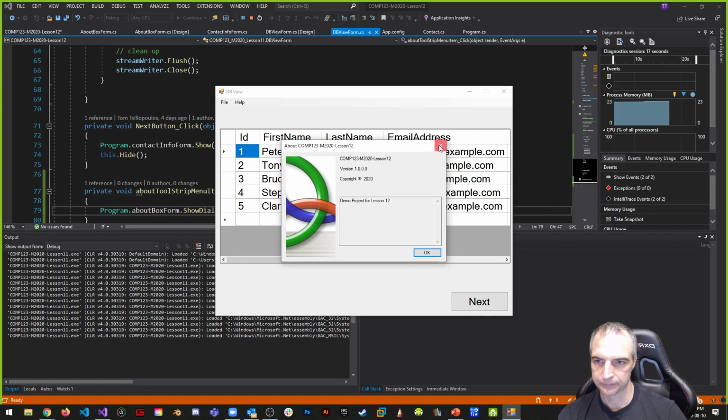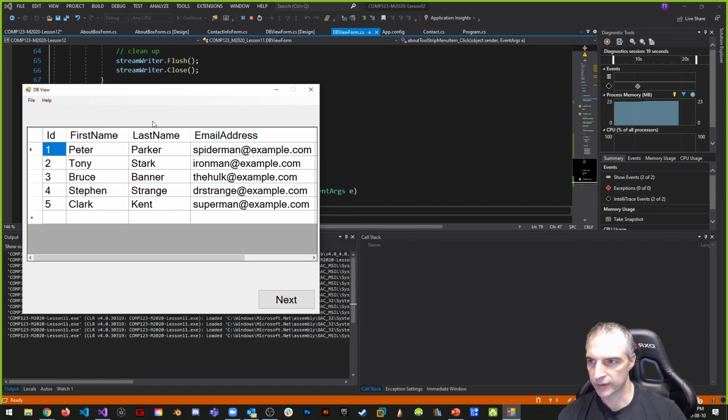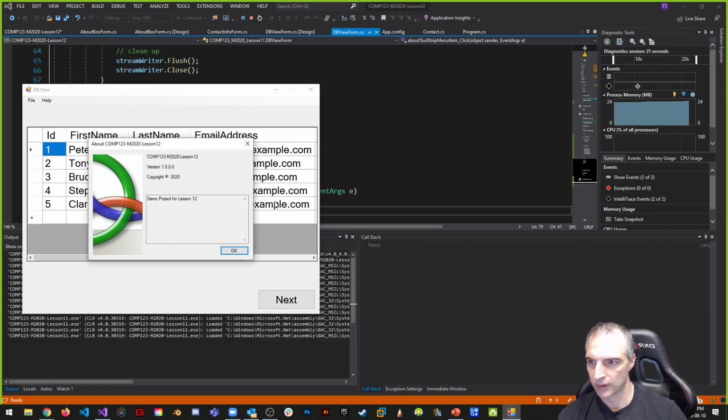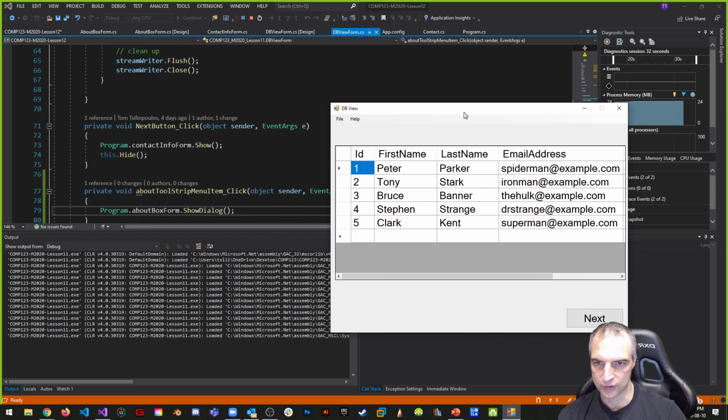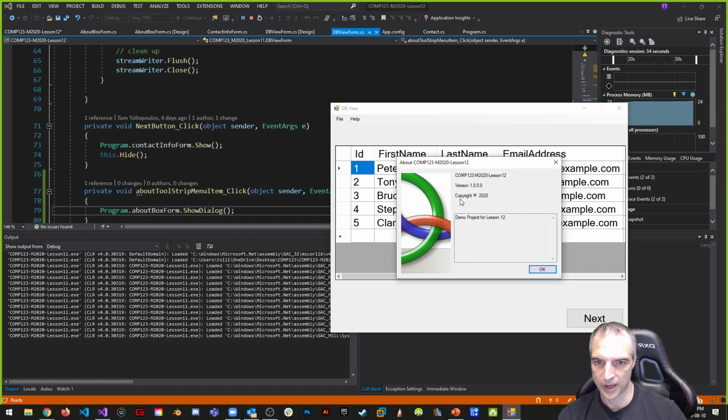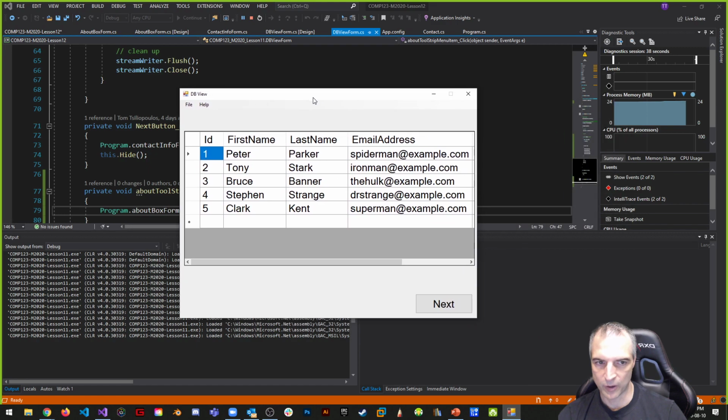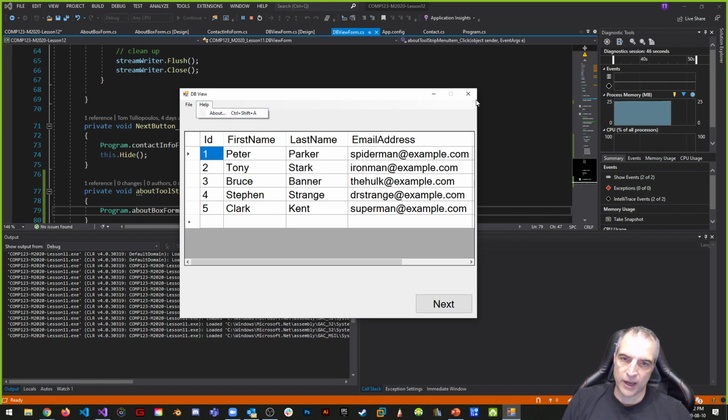And by the way, if I do this and I press help about, notice it didn't make the form go over here, but actually made it in the center of this form. That's another thing about this form. This form is context sensitive, so it'll make it follow your main application wherever it is, right? So it'll pop up wherever that application goes. So that is your about box. I've shown you how to do that. This is one thing that's required for your assignment number 5. All right, cool. It'd be nice if you had your name in there though.